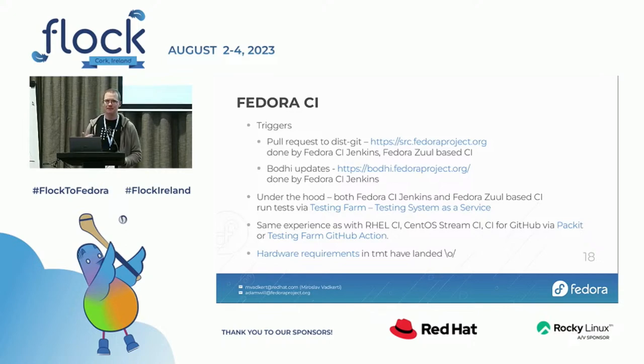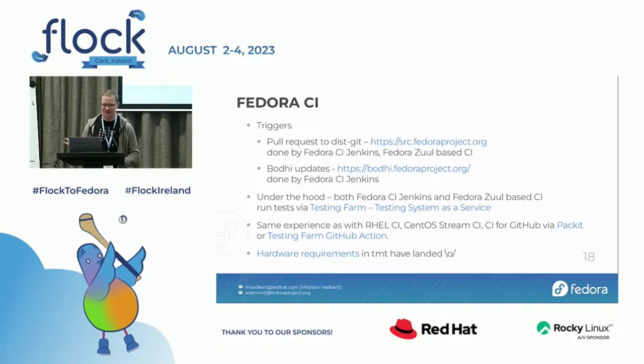If you buy into Packit, if you're a maintainer upstream of the thing you're packaging in Fedora, you can do everything in the upstream repo. You can have your spec file defined there, and then all of the downstream stuff is done for you by the system. You don't have to do all of that stuff. You will get pull requests for the package when you tag a new version upstream, and tests will run on that, and you can just say, yeah, this looks good, and then the build will happen, and an update will happen. It's a really cool system if you control the full stack, as it were.